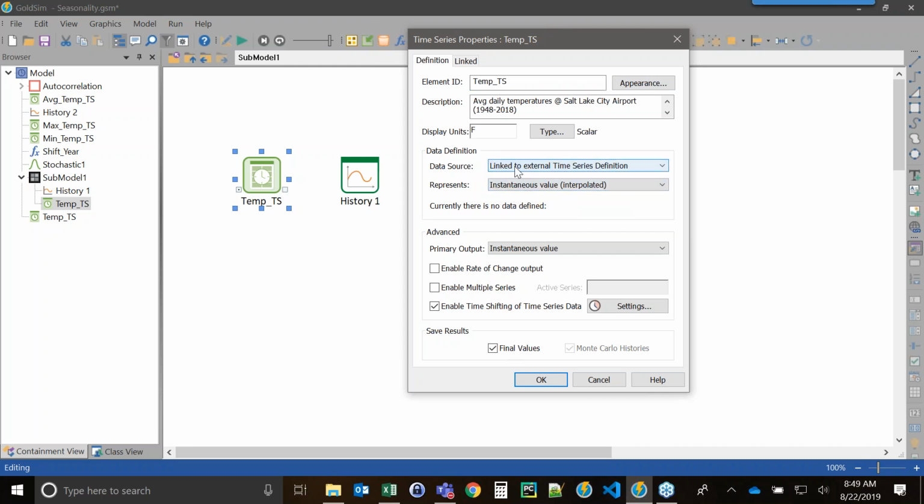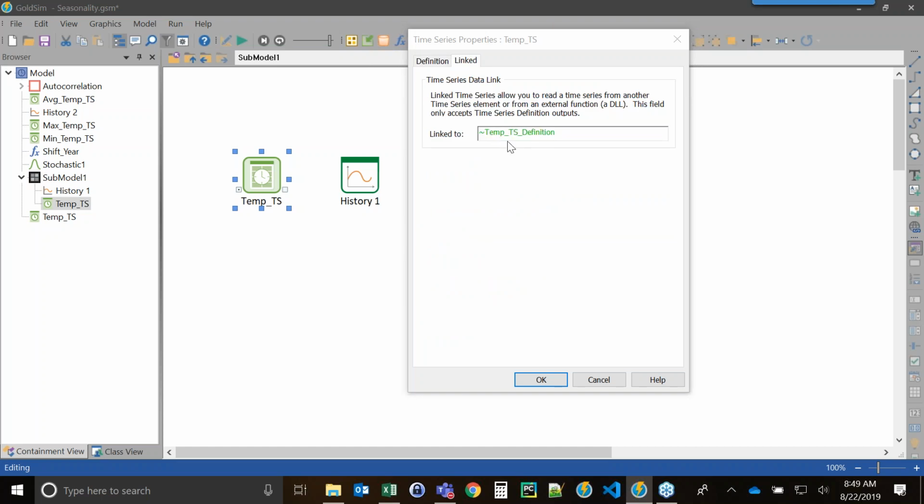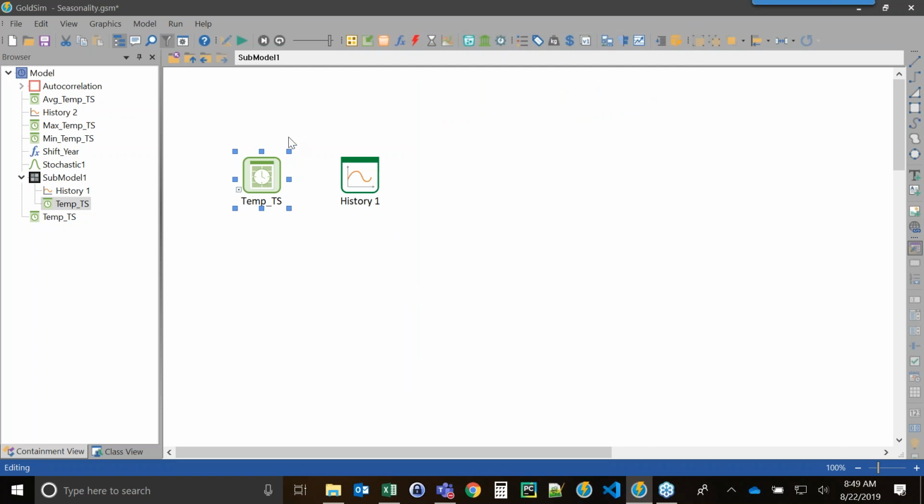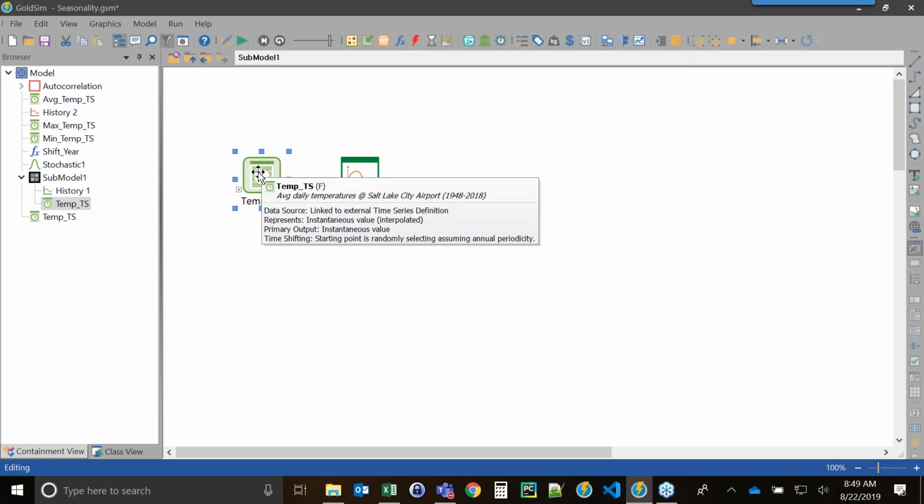Now that that's linked, I can just refer to the interface of the submodel and find that output that I linked on the interface. So this is coming from the outside. I'm just passing that time series in. I could have copied and pasted it in here, but what if I needed to change it later on, right? It'd be better to link it into the submodel.